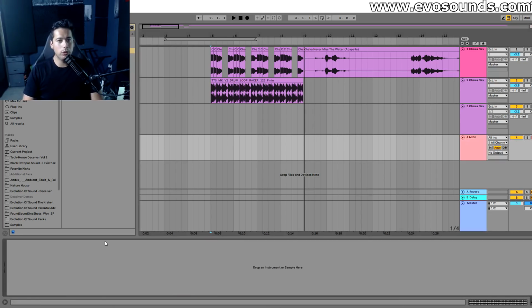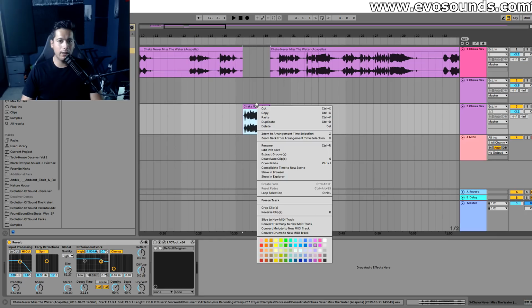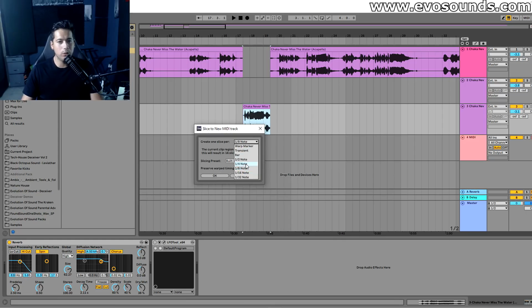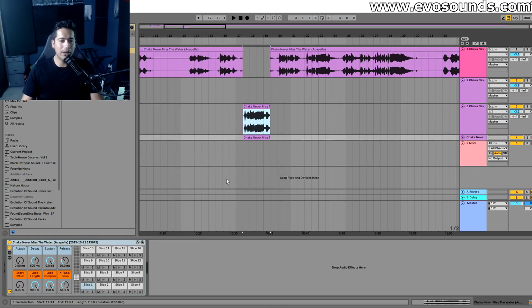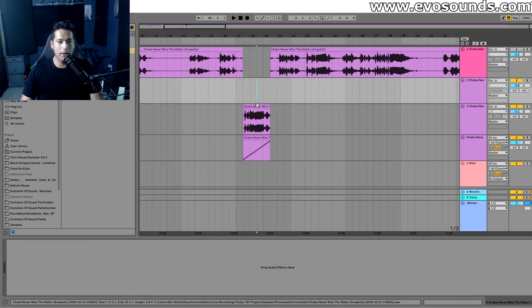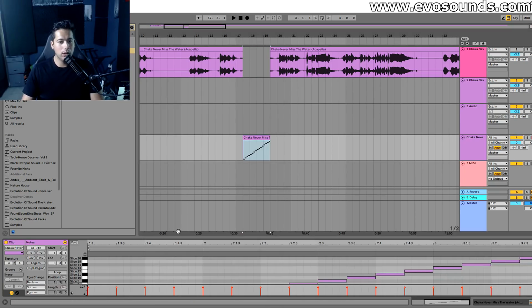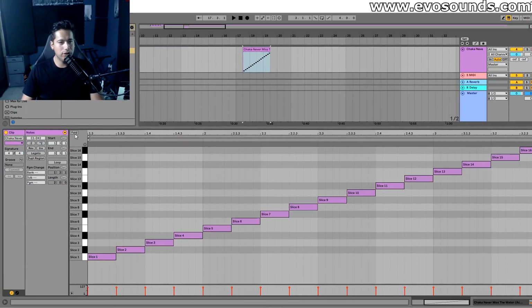The other method would be, if you're here, is to right click and then you're going to essentially slice to a new MIDI track, and then from there you're going to set, you want 1/16, you want based on transients. 1/16 tends to be good, but if you want them kind of long, 1/8 is going to be the best bet. We'll go with built-in and hit OK. Now we're going to get a sliced version at the bottom. From here, what I want you to do is just make sure that this is folded so that way you have all of these now.